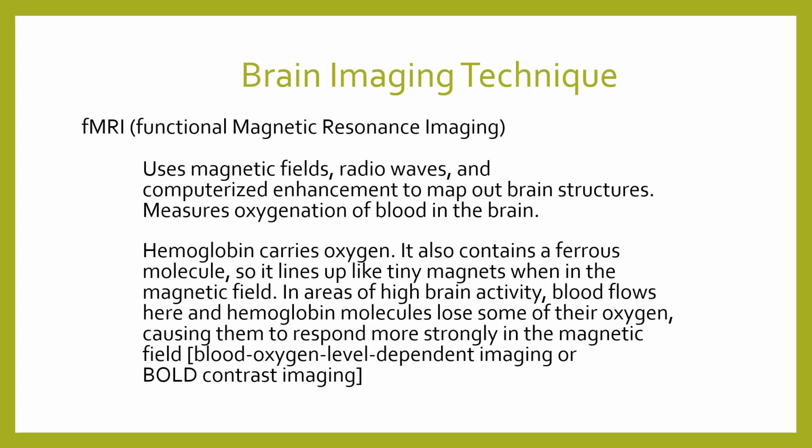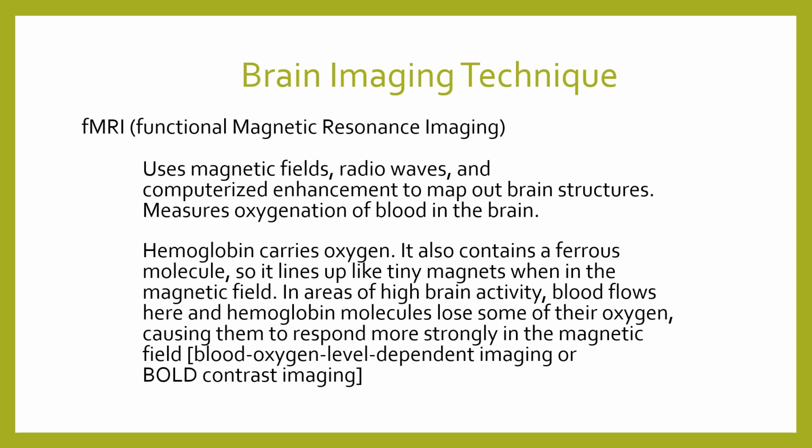The brain imaging technique that they used here was functional magnetic resonance imaging, or fMRI. You don't really need to know how this works, but it's good to think about it briefly and to realize that there are so many studies throughout the book and throughout the slides that use fMRI. They're basically using the MRI, the magnetic resonance imaging chamber, which uses magnetic fields and radio frequency pulses, and then computerized enhancement to get a very detailed map of the structures of the brain.